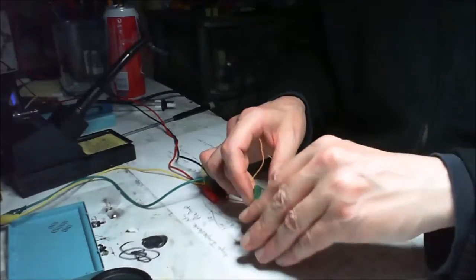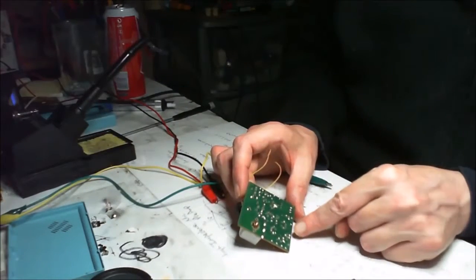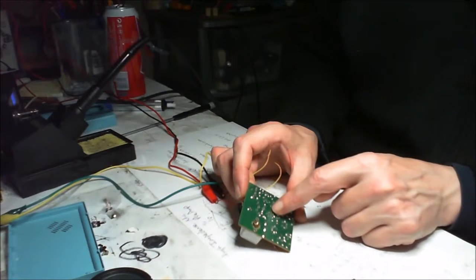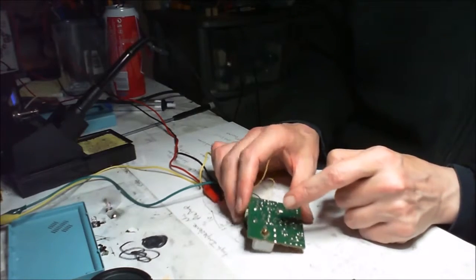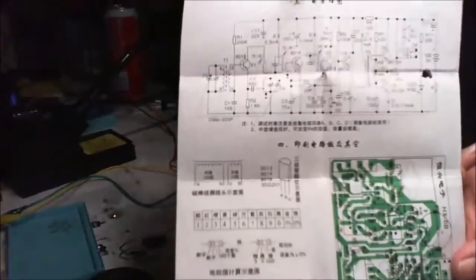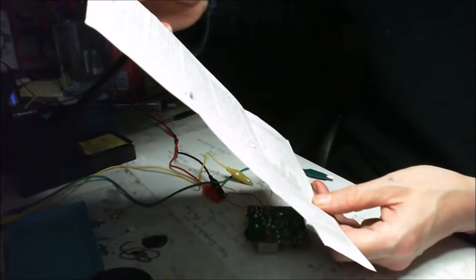Let's take this back off again. On the other side of here, there are some little areas which for some reason you have to bridge. And within the instructions, of course, it's very hard to see anything about that because it's all in Mandarin, and I, through my ignorance, do not read Mandarin.